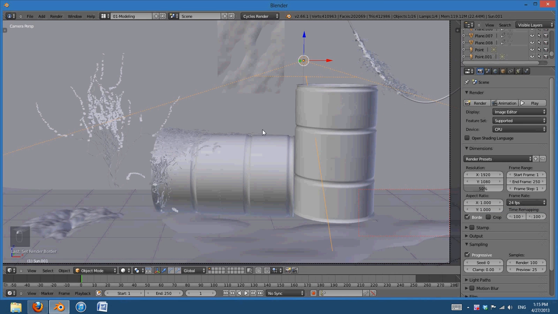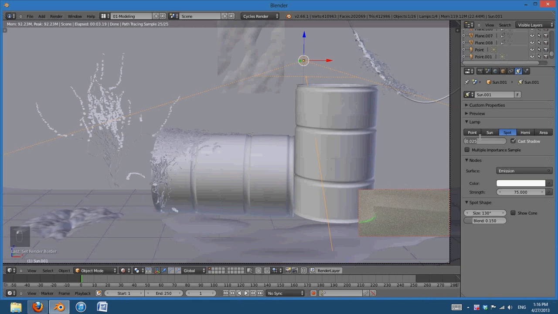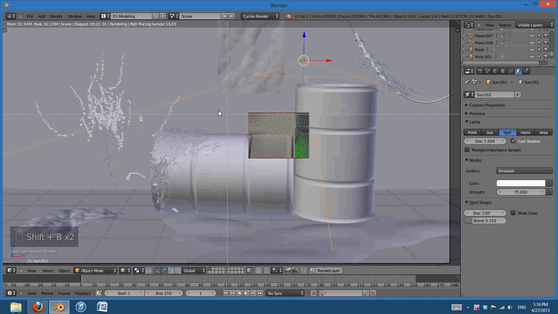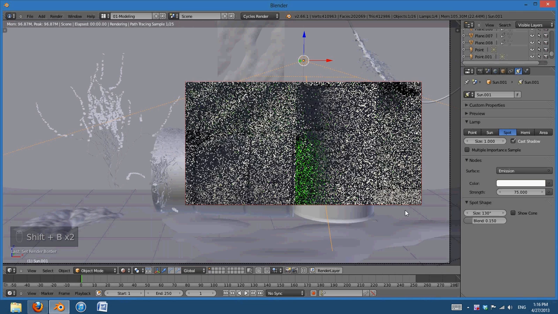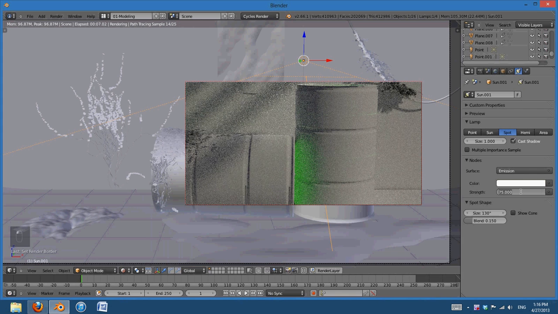Okay, one quick thing that I noticed while I was rendering is that this area back here, you can see that there's a really sharp line, and we definitely don't want that, especially from our fill light. We don't want that affecting the scene. So I'm just going to up the size on that, so that it still gives us the nice edge on the back, but it's going to be soft enough to where it's not going to affect the scene like that and really kind of hurt the effect that we were going for.